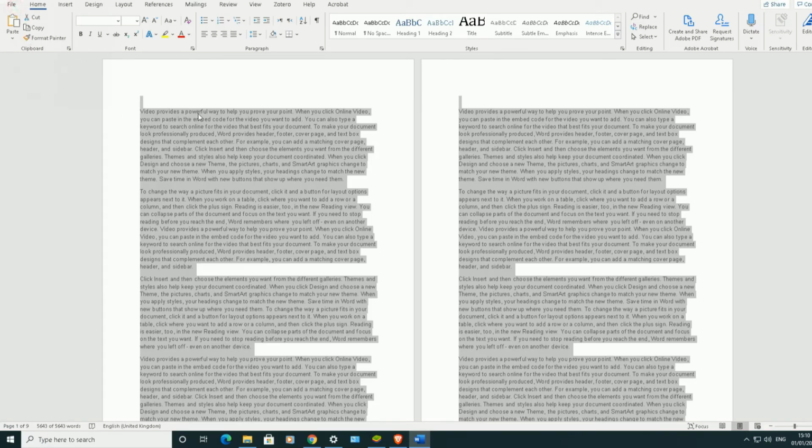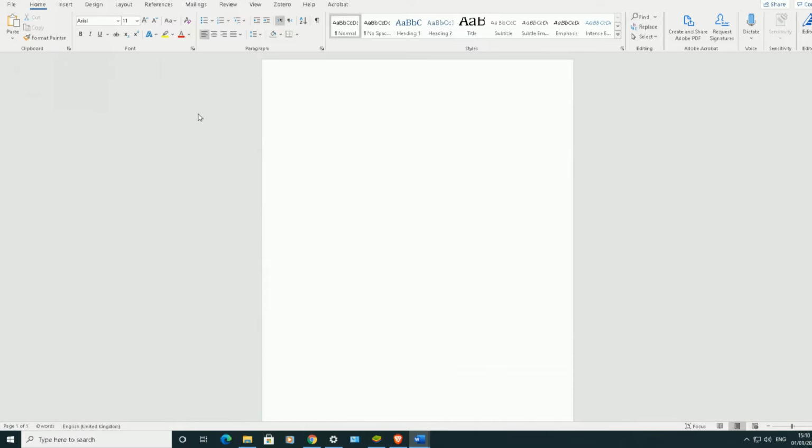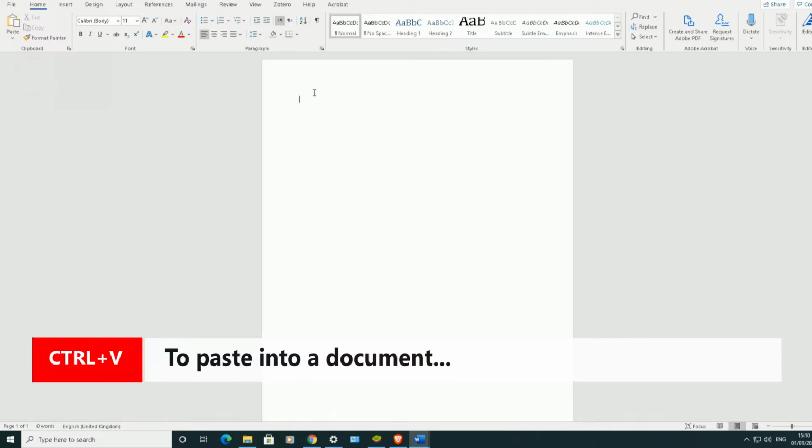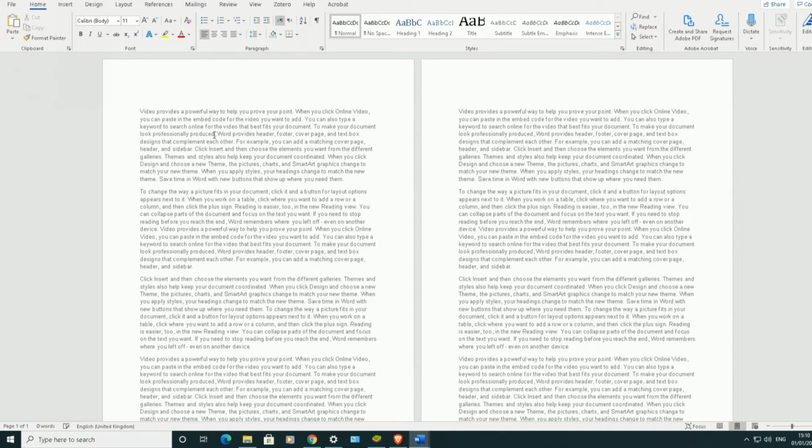We want to do it quickly by the simple click of a button, or two buttons here, Ctrl and N. If you click them and press them together, there you go, that's the new Word document open here. So what you can do is paste the text which you've already copied into there. Normally what you would do to paste is right click then paste. However, we're using the quicker keyboard shortcut for this. It's Ctrl and V. Press them together and that information has been pasted into that document. There we have it. So that information has gone from one document into this document here.